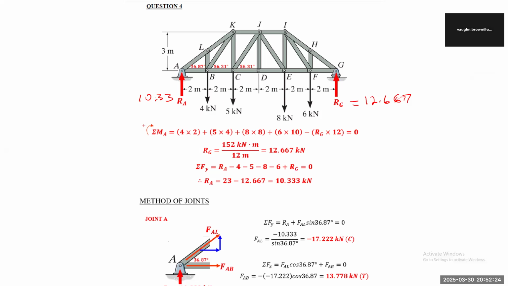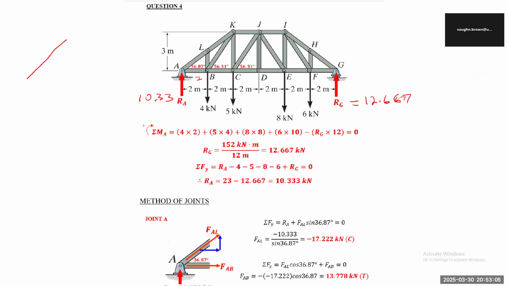Now to do your moment, you would take moment at A. But inside this section here is 2. How would you figure this out? I think some measurement was given here. One of the first things you could do, if you get something like this and you don't know AL and all of that, is look for the triangle that will give you the most information immediately. So when I look at this, I have a triangle ACK.